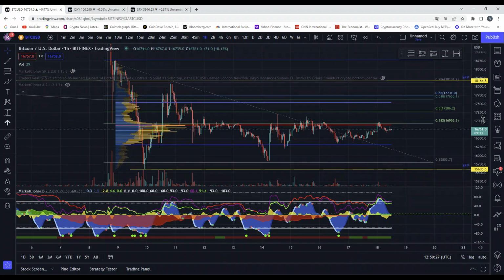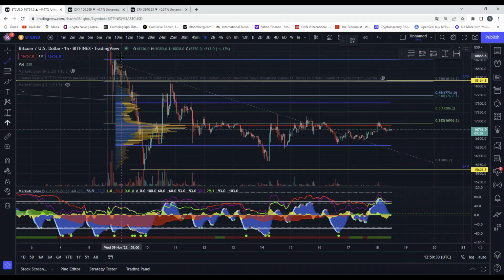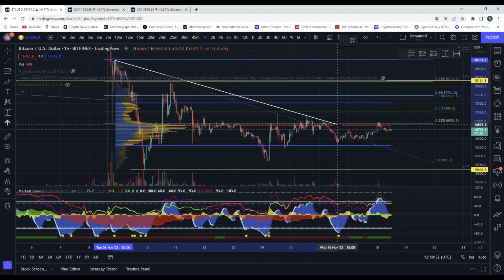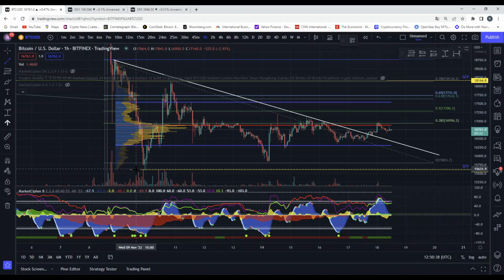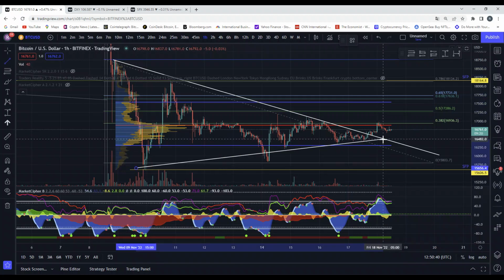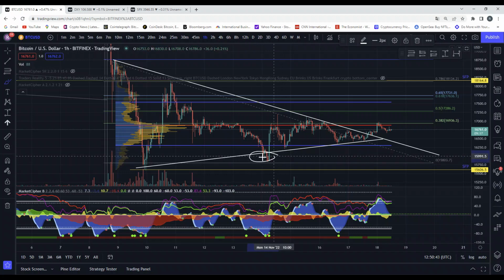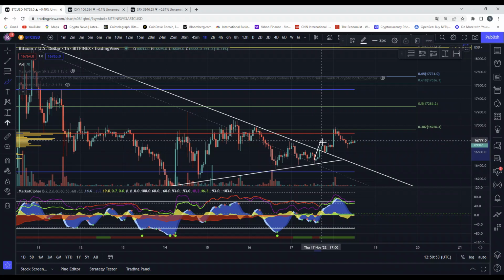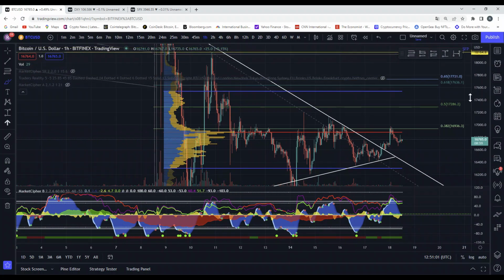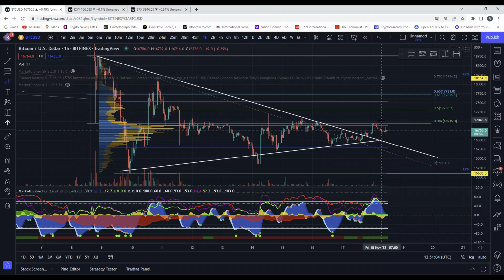There is one pattern that everyone is looking at, and we kind of already broke out, but it's not really playing out, and that is that we are in a bit of a triangle right here. Then we had a fake out here on the hourly. This is your touch, and then you have a couple of touches here, and then we just kind of walked out. Yes, you could say if this was a breakout, then it was a legit retest. Here the hourly, that's the nice red candle that you see, and then higher, but we are missing the absolute volume here at the bottom. So if this is a breakout, it's very weak. I am not really actively trading this.